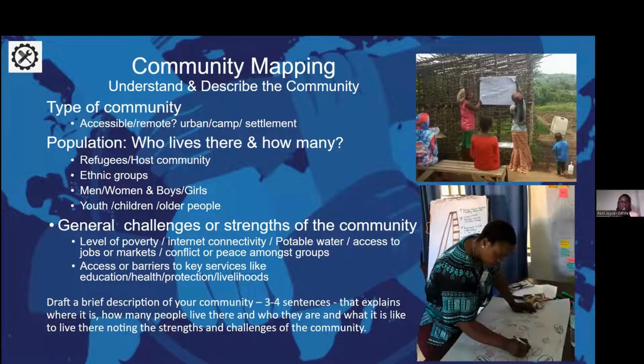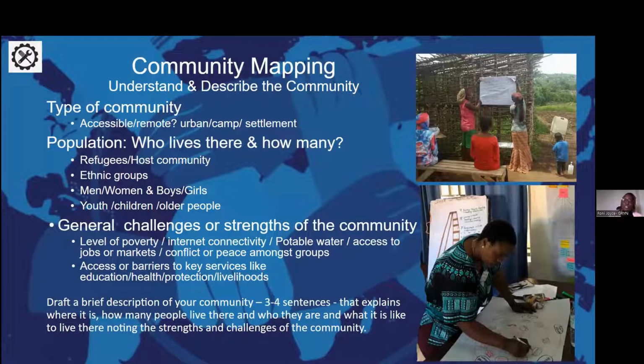So you already have the information about who the young people in your community are, how many they are, and where they are based. Are they in the camps? Are they in urban areas? What ethnicity do they have? What other vulnerabilities do they have? So you understand all the different things, or you have a better understanding.